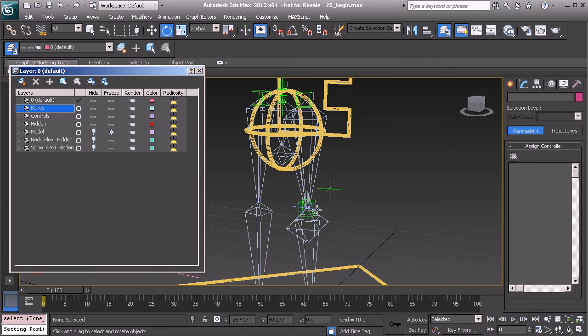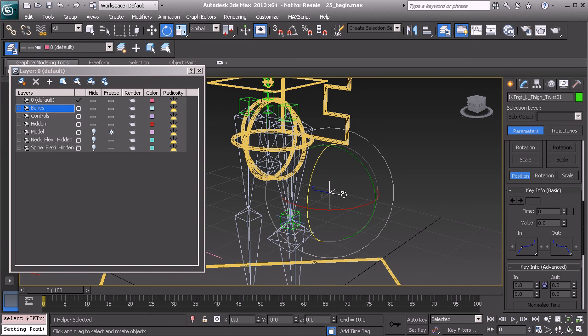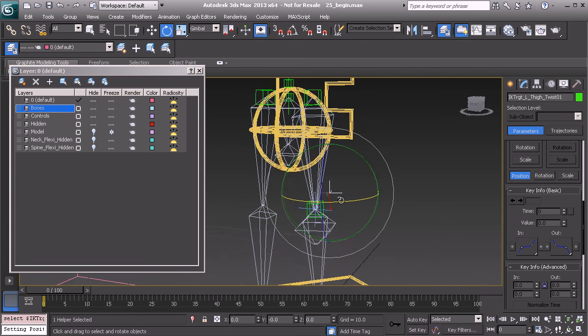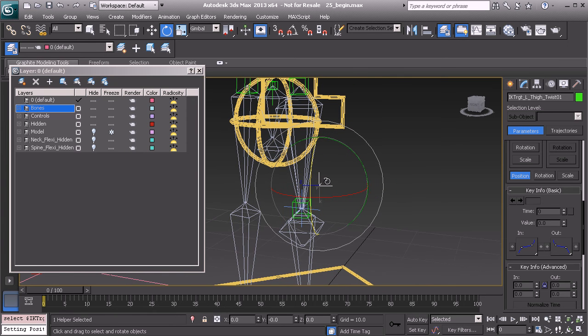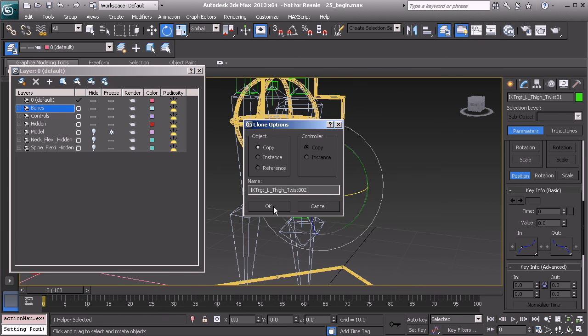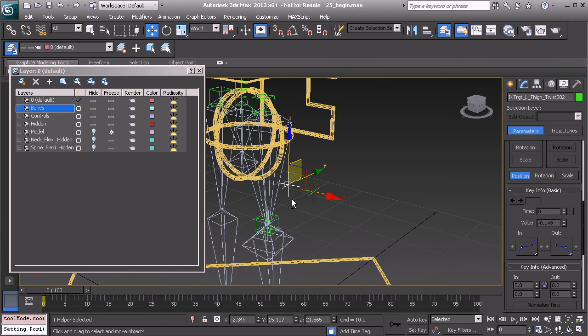The process is the same on the right side. We're using the exact same steps. If you would like to mirror your target object across, it's not critical, but if you would like to add a sense of cleanliness to the rig, we can always take this target object and create a temp object from it. So I'd recommend cloning it, pressing Ctrl V, make it a copy. And now if we go to our move tool and make sure that its coordinate system is set to world, we can put in the reciprocal here. So currently the X value is about 2.349. I'll make that -2, and you can see that that has been mirrored over.